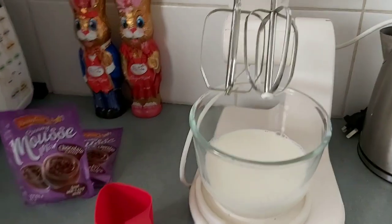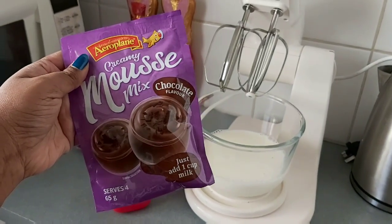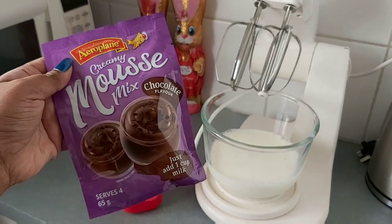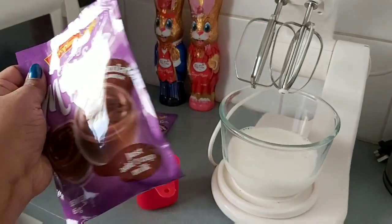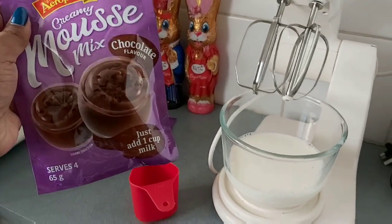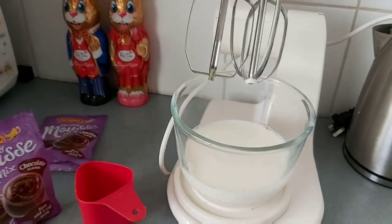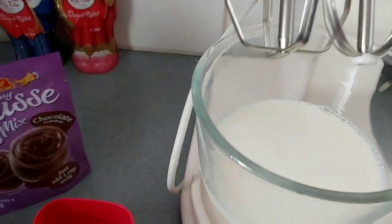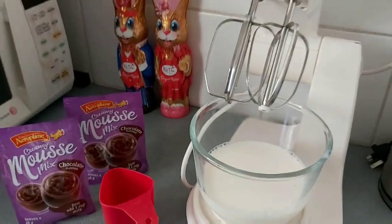Chocolate mousse to go with our coffee. So I'm using this brand. It's an easy to use, easy to make creamy chocolate mousse mix. The only thing I need to use is 1 cup of milk. So here's my measuring cup, and there's 2 cups of milk in there. I'm using 2 packets, 1 for each. So I'm just gonna mix it together.